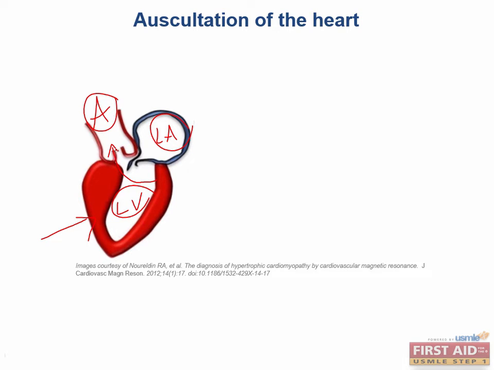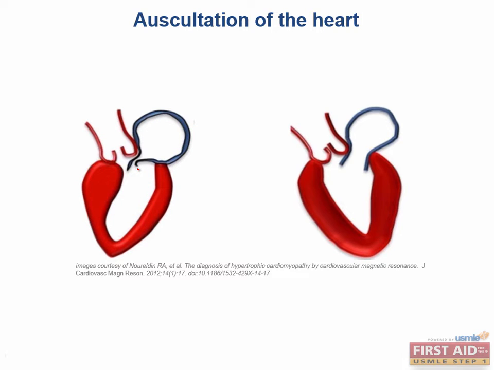We somehow need to push this away to open up the aperture for the ventricular outflow tract. Now, how in the world are we going to do this? We're going to do it like this. We're going to squat to increase venous return by compressing the veins in our legs. This increase in blood in the left ventricle is going to push the hypertrophic subaortic ventricular septum away from the outflow tract. This is going to alleviate some of the obstruction of the left ventricular outflow tract.